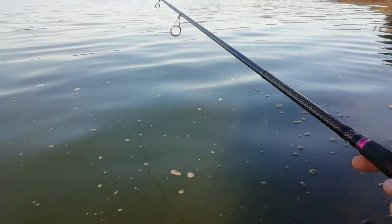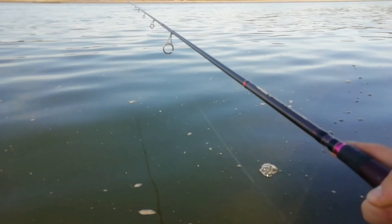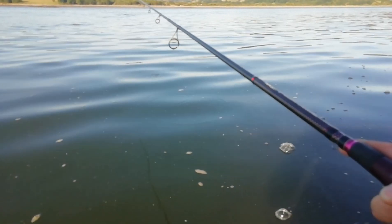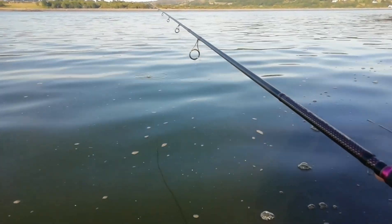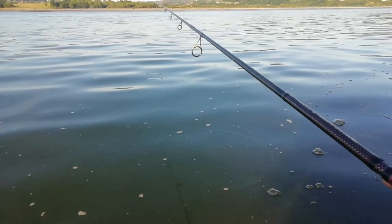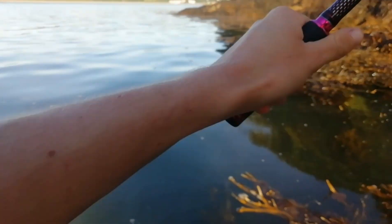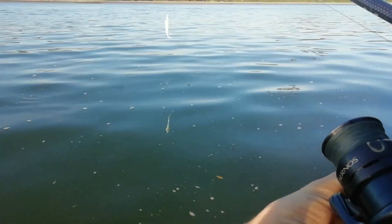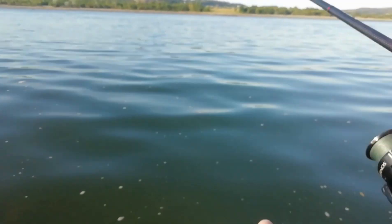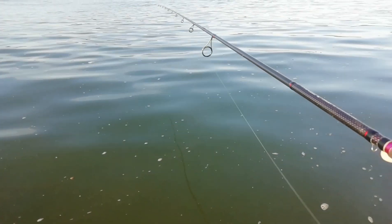Just let it sink down a bit. These are 24 gram lures I think, so they do have a bit of weight compared to the scurries ones - scurries are only 20 gram and these are 24. They were £6.99 instead of £8.99. They ran out of scurries today in the shop. I've mainly got Sidewinders, I've got those Savage Gear ones, the big thick cheap ones, these Sidewinders, and a Sidewinder popper as well. The popper I'm not too impressed with - it doesn't cast very far and it gets caught up with the hooks a lot. I think we'll put some surface ones on when the tide gets a bit lower. For now I'm just going to chuck this sand eel around. Great action on these - they're a bit more rigid because they've got a bit more lead in them and a chunkier profile compared to the scurries ones, but they've still got an amazing action on the tails.